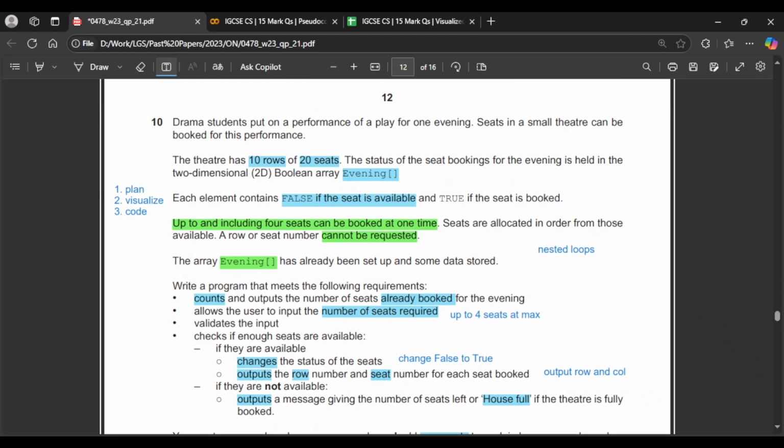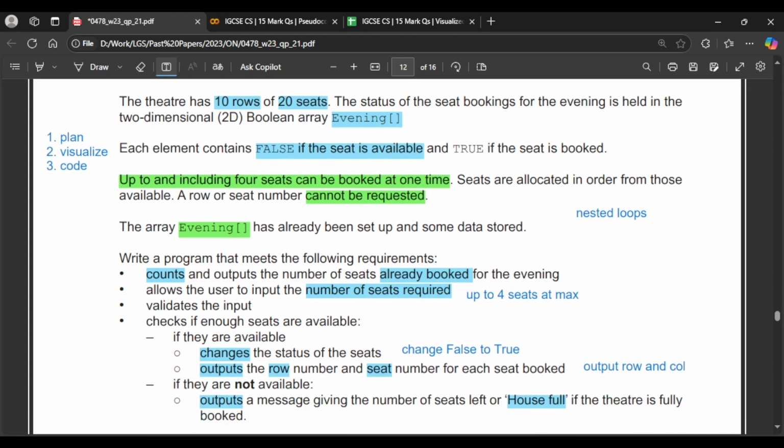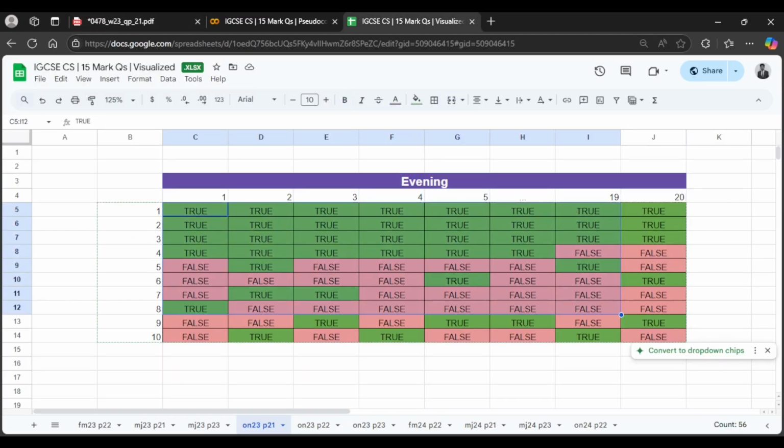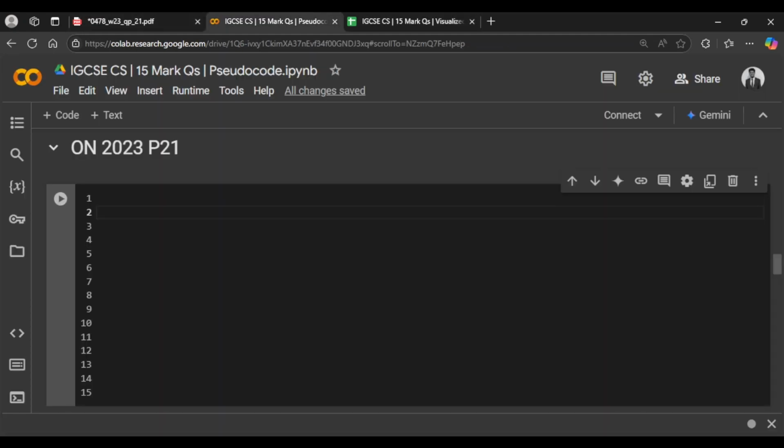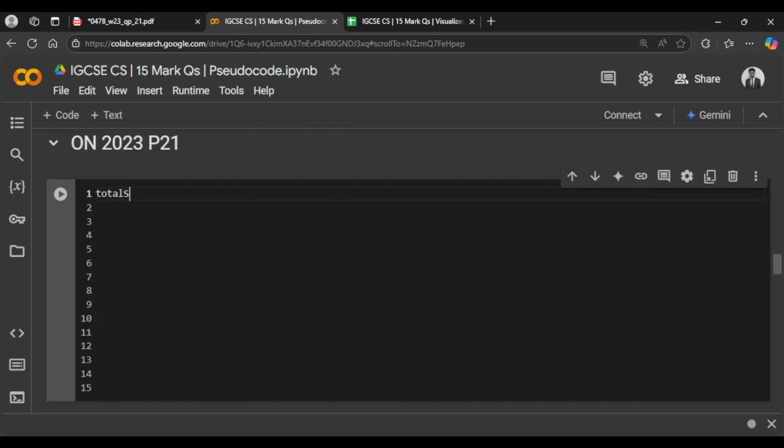So let's begin. First of all, we should mention how many seats we have, because we also need to calculate if the house is full or not yet. Okay, so the house would be full when we have 200 seats done. So how do we know 200 seats? Because this is the 10 rows and 20 columns, and if you look at the array, if you multiply them, this is 200 seats. So maybe we can just declare a variable here called total seats for our convenience. So total seats is set to 200.